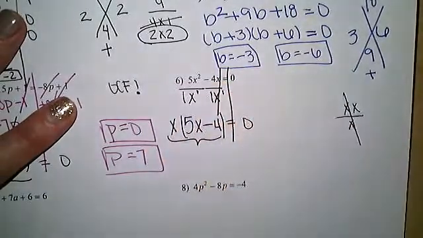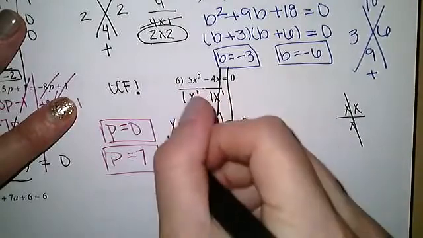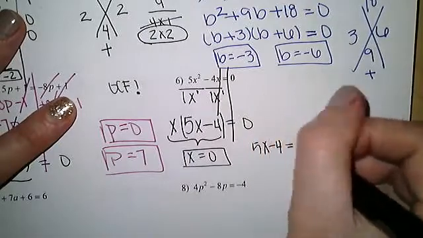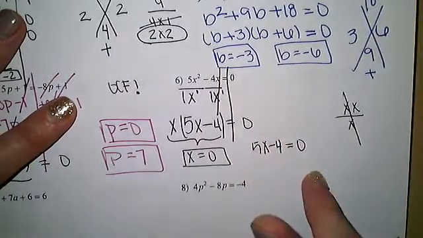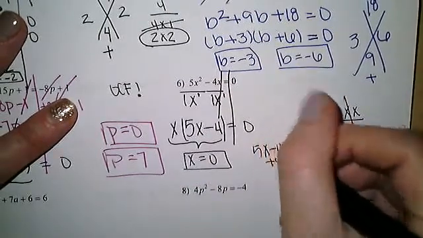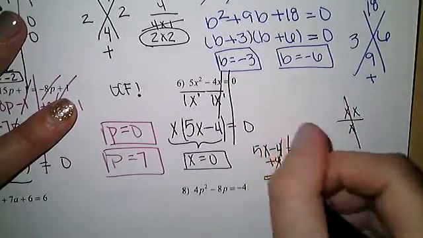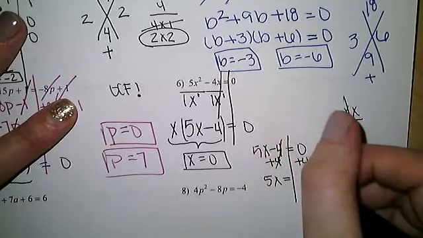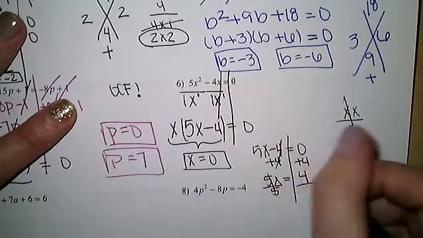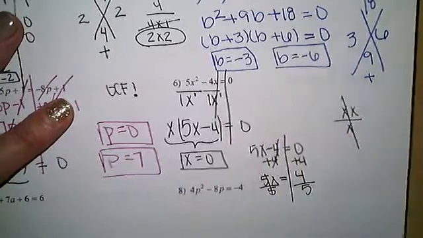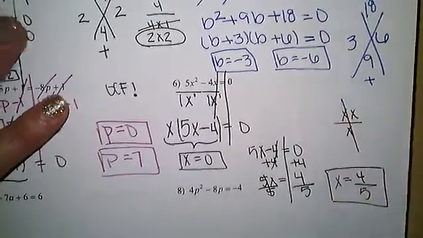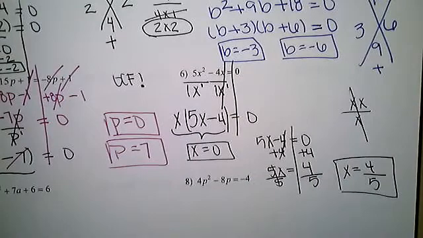And then from here, when it's factored, you can set X equal to 0. That one's done. This one here will require a bit extra. So 5x minus 4 equals 0. Here, you'll have to draw your line and you'll have to get X by itself. So we'll add our 4 over. So it's 5x equals +4, not -4. And we know that 4 is not divisible by 5. So we'll just leave it 4/5. If you don't like fractions, you can make it 0.8. I believe that is good.